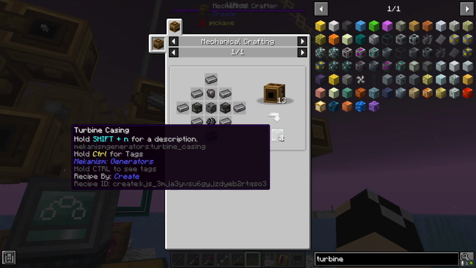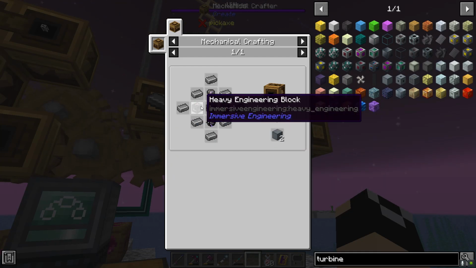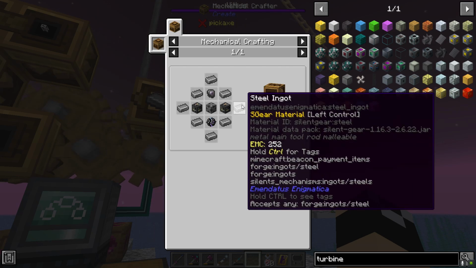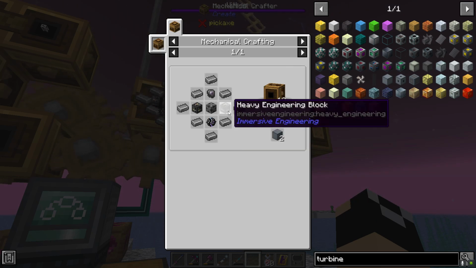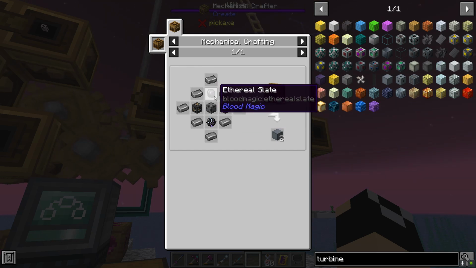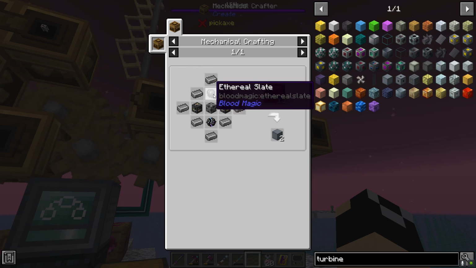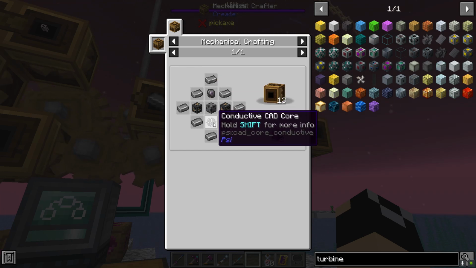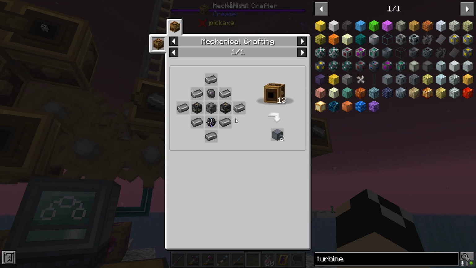Now, you can see the turbine casings, they do craft 2 at a time, but they take 2 heavy engineering blocks, which was a ton of steel for that, to be honest, because we're going to be making 80 of these. They also take a steel casing, ethereal slate, which is kind of whatever, my blood is fast enough to keep up with that, and make those like a stack at a time. Conductive CAD core, which is easy enough, and then just a whole bunch of steel.